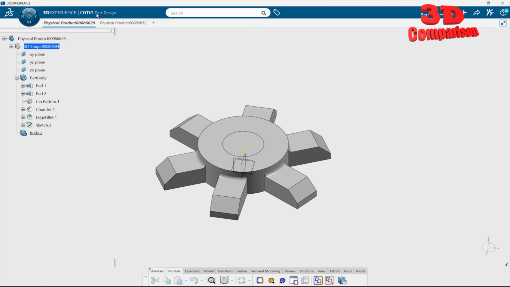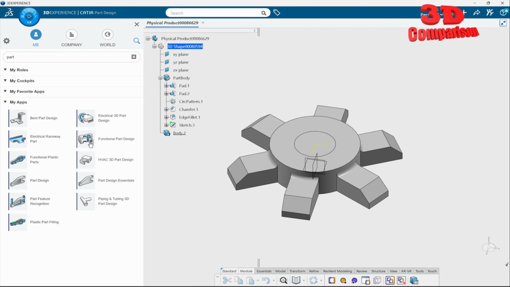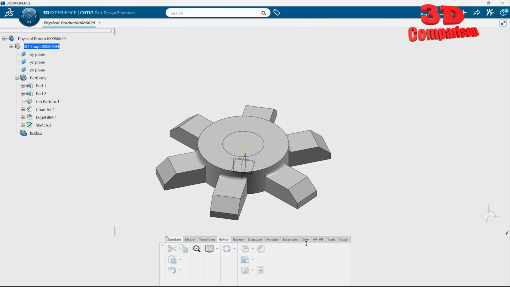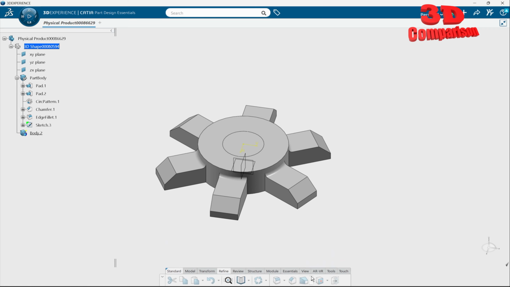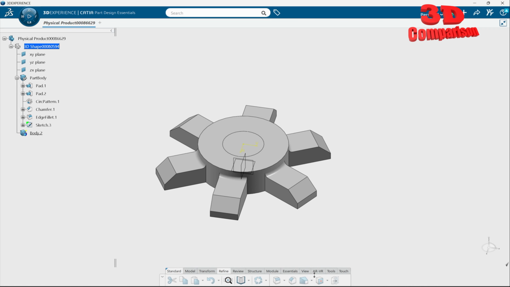Now, in my case, since I was already within part design, the software decided to create a new product over here. Within CATIA 3D Experience, they will be called physical products, so I can close that. If I swap to Part Design Essential, which is the same workbench but with limited functionality depending on the roles, you're going to see that it will now state the name over here on top. Also, since I previously changed this, initially it was like this, but you can grab it over here and expand that tool palette.